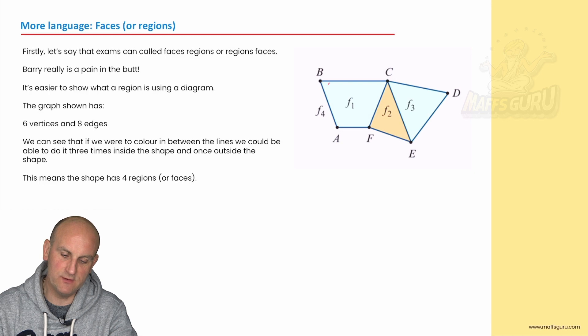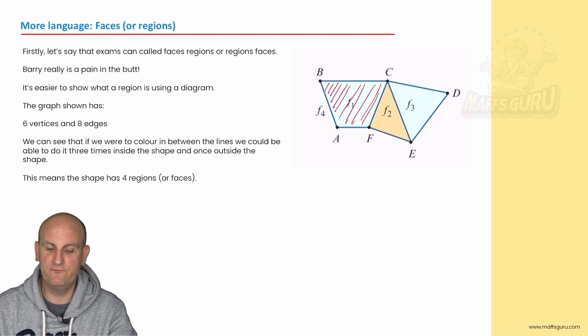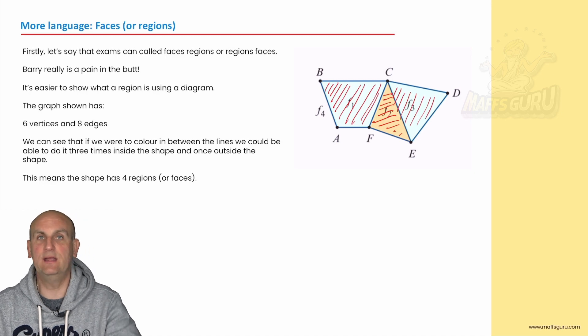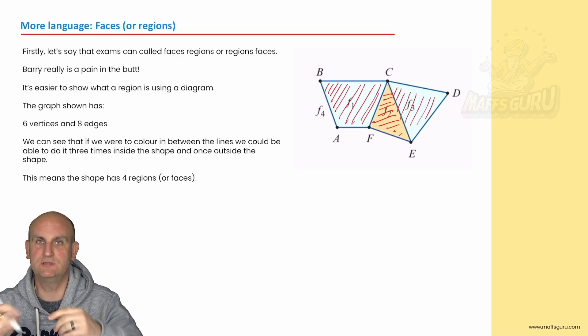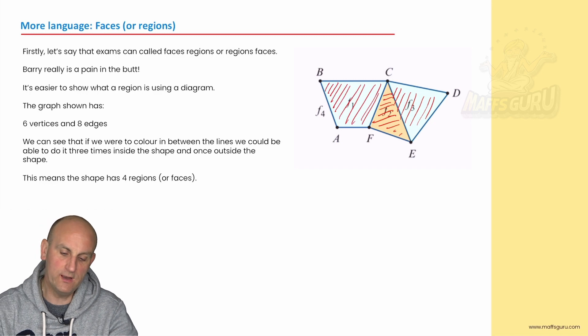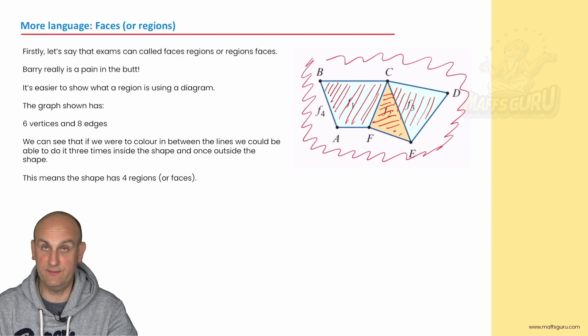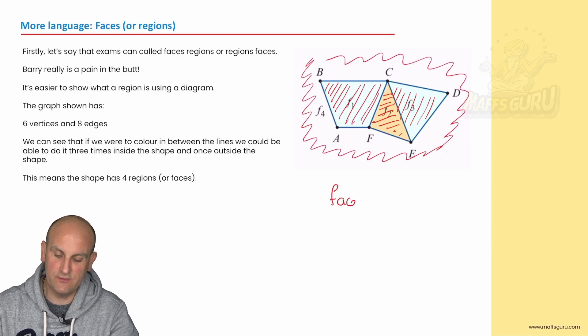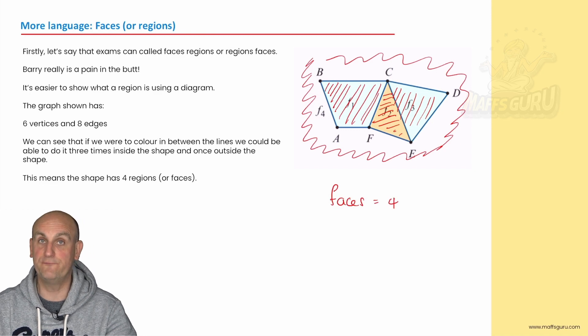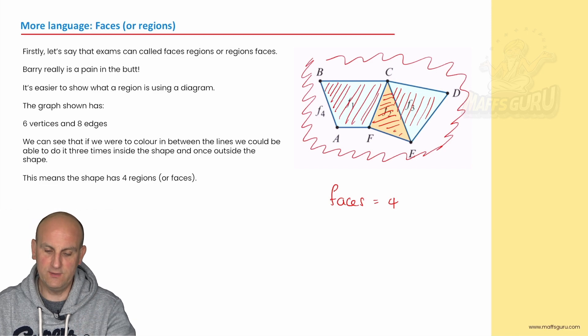So if we look at this situation here, if I was to colour in between the lines there is one face, that's F2. Again colouring in between the lines here, there we go F2. Colouring in the lines here is F3. Now the trick to this is you can also colour once outside the lines. So when I colour outside the lines as well that is called my fourth face for that particular diagram. So we would say in that situation the number of faces is actually equals four. But notice with that diagram none of those lines cross each other. You have to uncross it first.